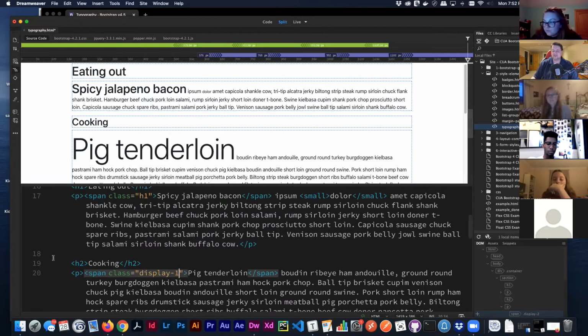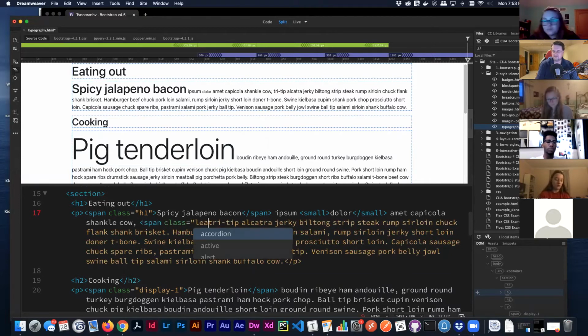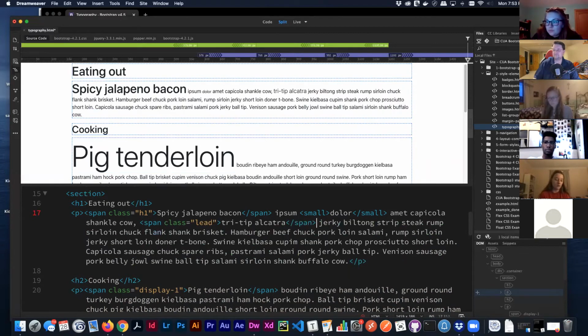So then you can also use lead text. Yeah, here you see that it is a little bigger than the normal text.